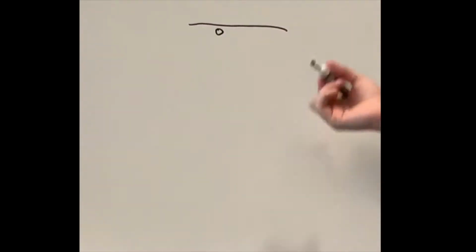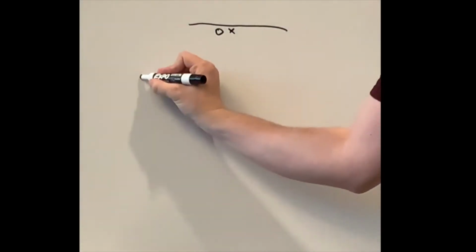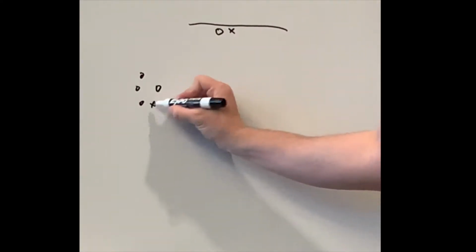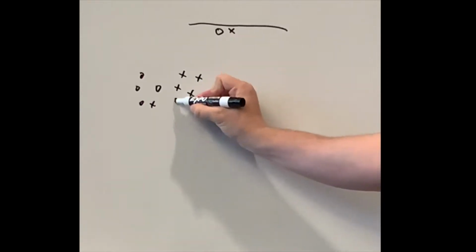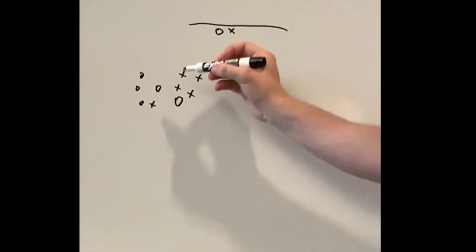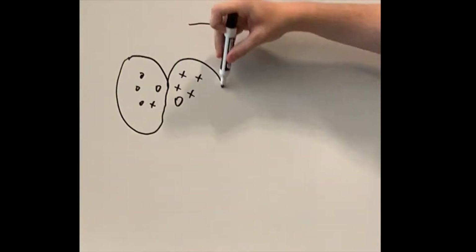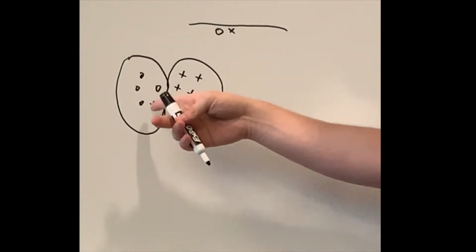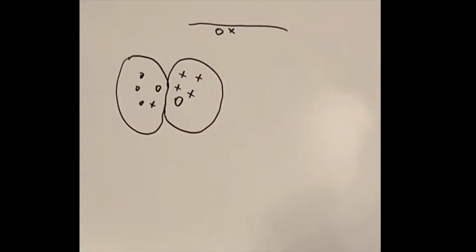So let's say we use the circle to represent people with the group selection trait and the X to represent people without it. So you have 4 people with the trait here, maybe 4 people without the trait here, right? So let's divide these into 2 groups, because that's the whole point of group selection. It's selecting for groups. So in this group, we have 4 people with the trait and 1 person without it. And in this group, we have 4 people without the trait and 1 person with it.